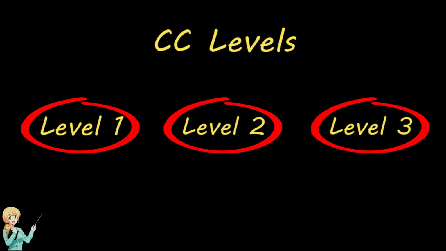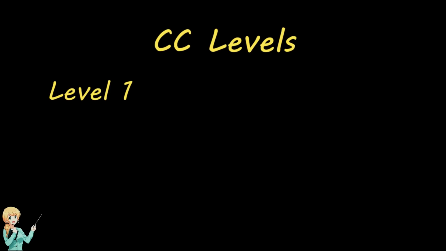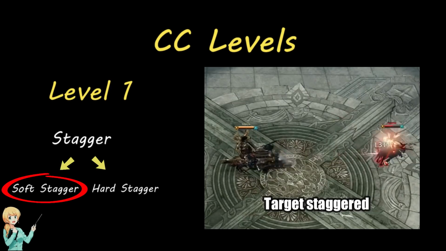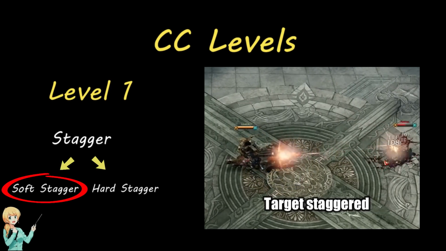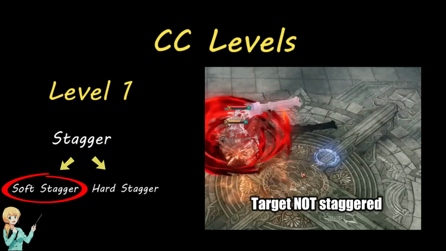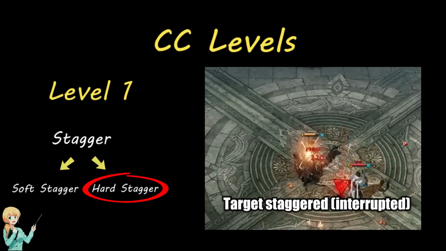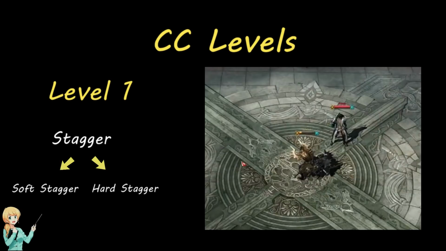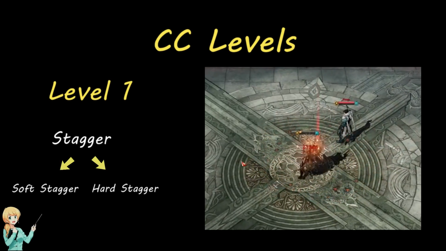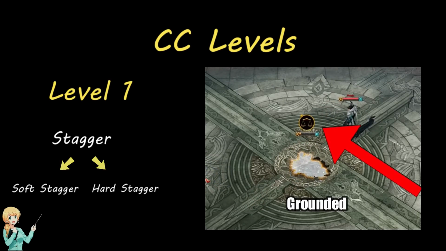In Lost Ark, there are 3 levels of CC and 3 levels of CC protection. Level 1 is the stagger CC. Within this level, there are 2 types of staggers. The first one is a soft stagger that will only register if the target is not in a skill or attack animation. The second one is a hard stagger that will still register regardless of a skill or an attack animation. When a target is staggered for over 3 seconds, they will be immediately grounded. You can tell that this takes place when you see the scales icon appear over the target's head.